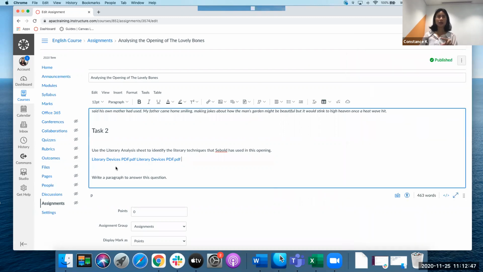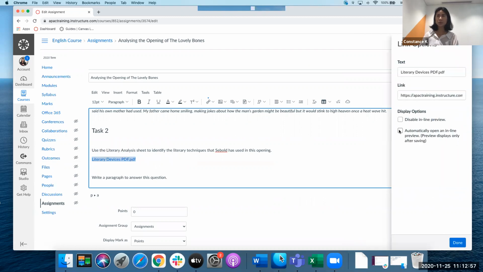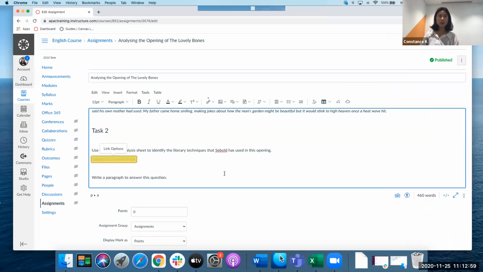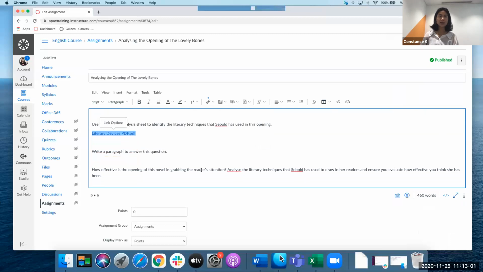Okay, and then I'm going to go ahead and do that twice. I actually want this to open up when my students look at it. So I'm going to automatically open it up. Okay, and that is essentially the homework. I might make this bigger. I might make that highlighted. I might highlight that yellow. This is the question. I might make this one, I don't know, this size.